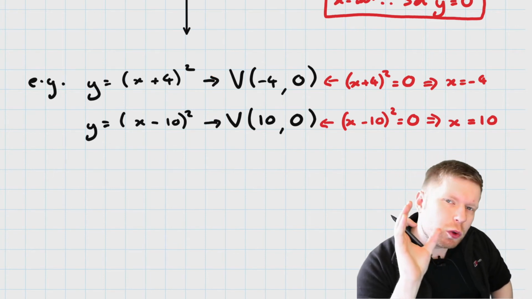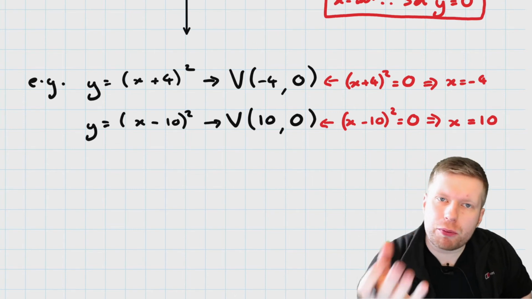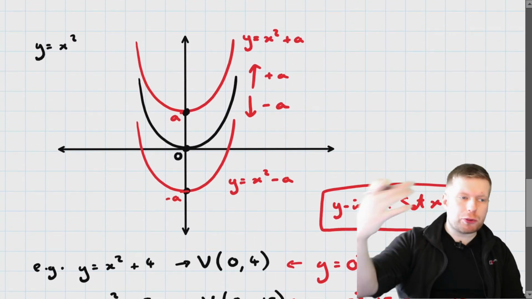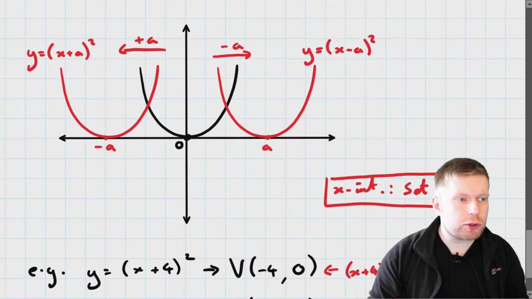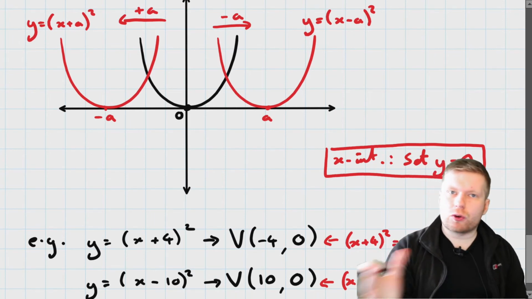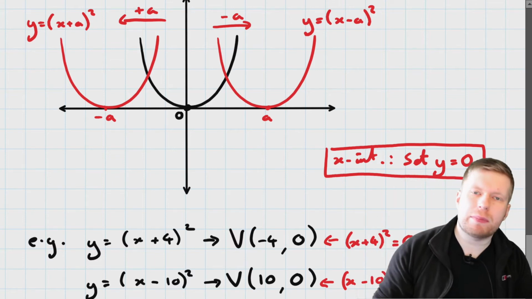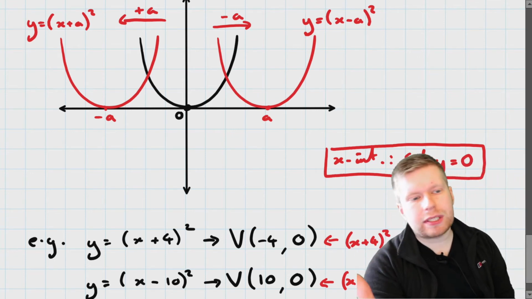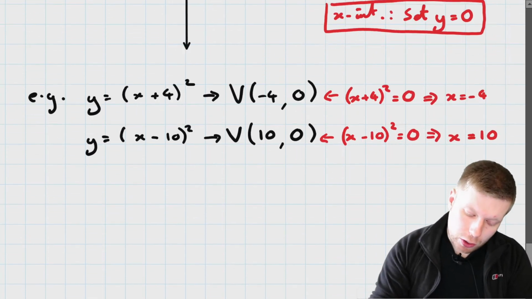So I said that there was also another way in which we can get a different set of parabolas. We've just seen shifting. If I take my y = x² and add or subtract a particular value, I move the graph up or down. Whereas if I add or subtract my particular value before I square it, then I move it to the left or right. And remember in this case, it's the opposite of what you think it should be. If it's adding some value to x before you square it, you're moving it to the left. And if you're taking away some value from x before you square it, you're moving it to the right. But you'll notice that's shifting.